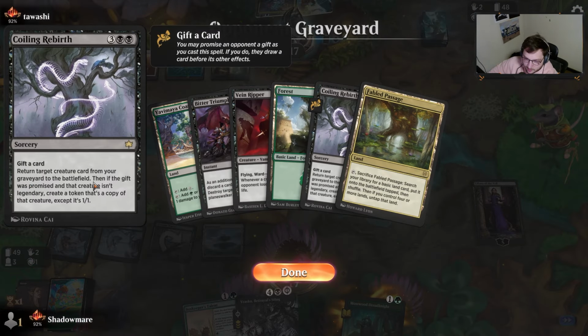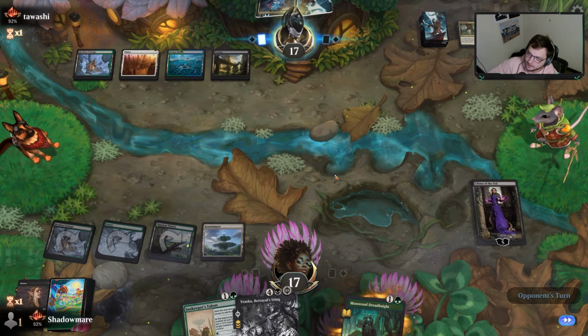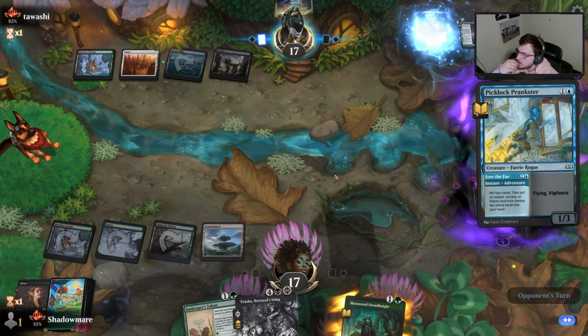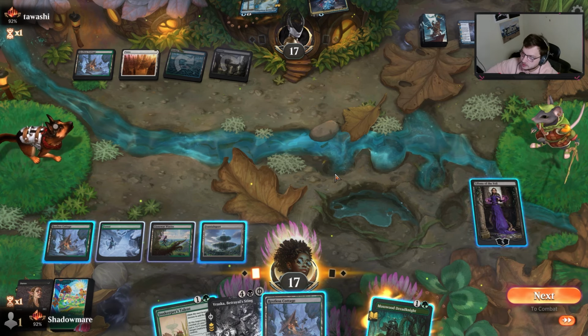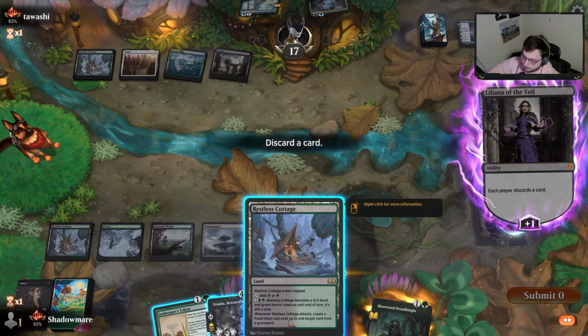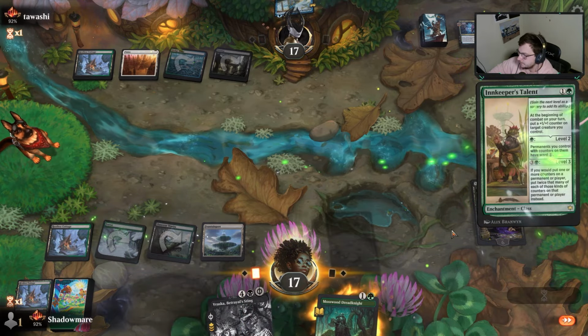Return target creature card from your graveyard. By gift promise, that creature isn't legendary, create a token. Okay. You're gonna look here. Ooh, interesting. Super interesting. Does that mean you lose this, right? We just hope to find a land at some point.